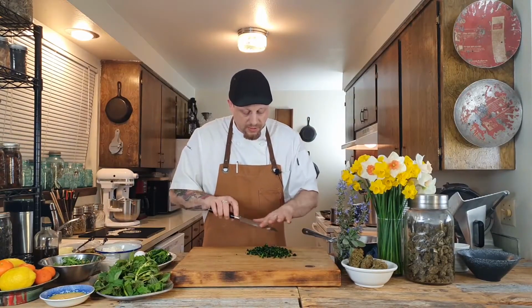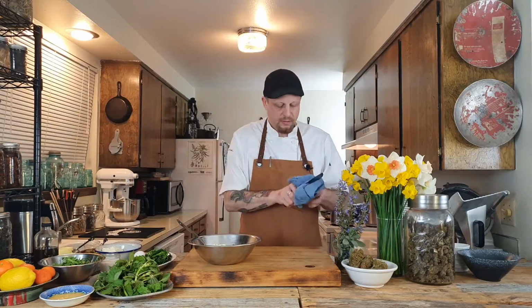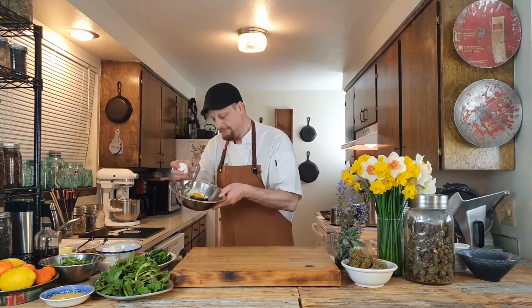I think that's probably good for me. I'm gonna get them into the bowl with the ricotta cheese. Yeah, get all the bits of love in there. Get my cutting board and knife a wipe off so I can get making raviolis here in a second. All right, so salt, pepper. I'm gonna get an egg. Gotta crack an egg in there.